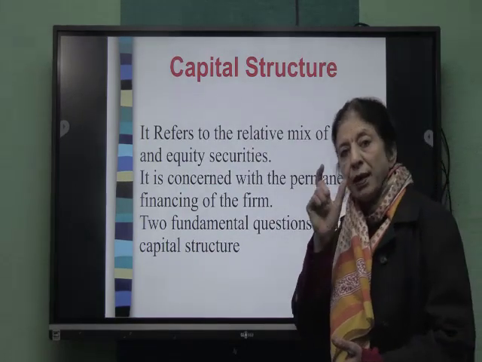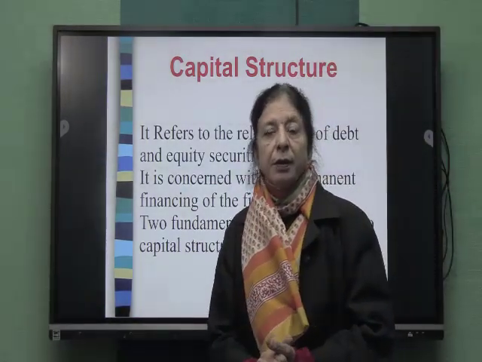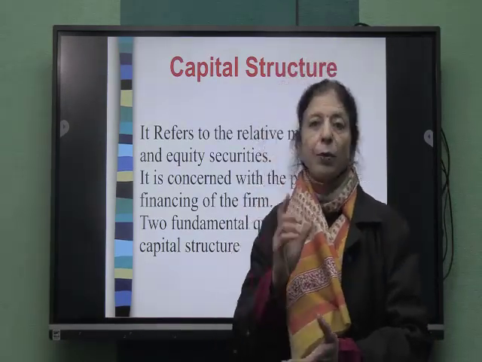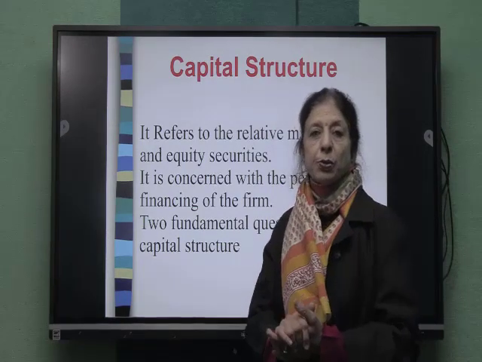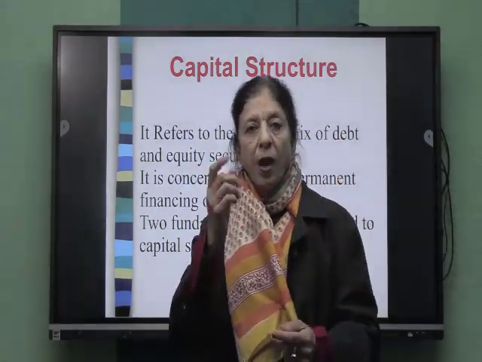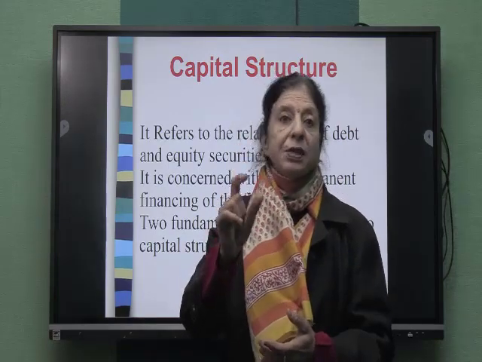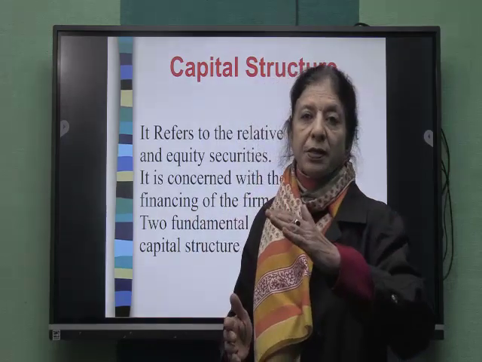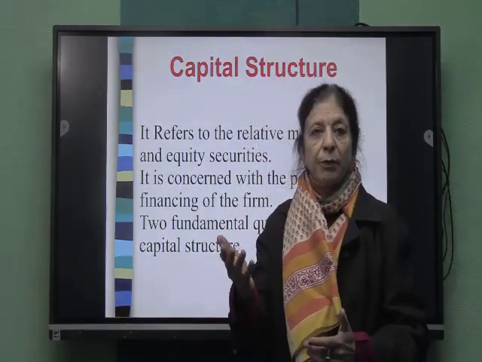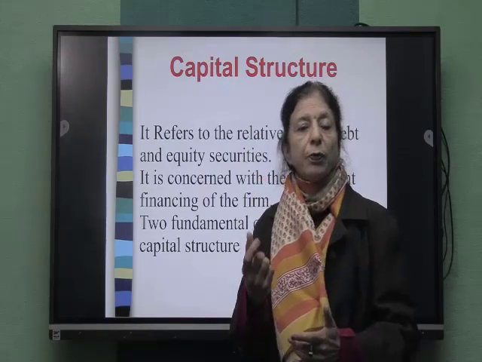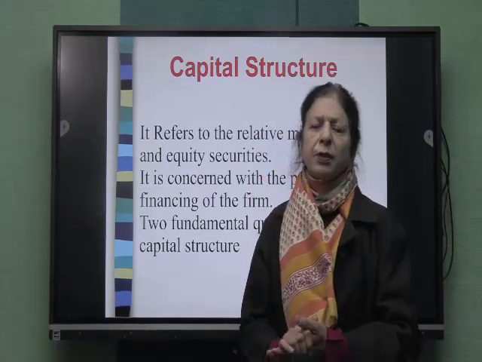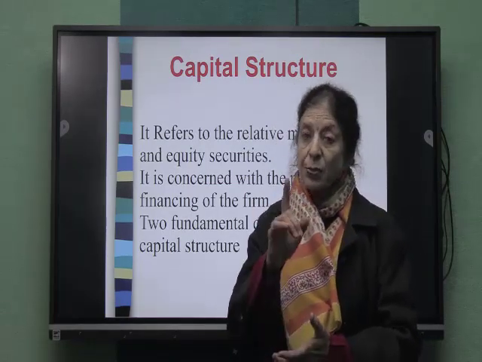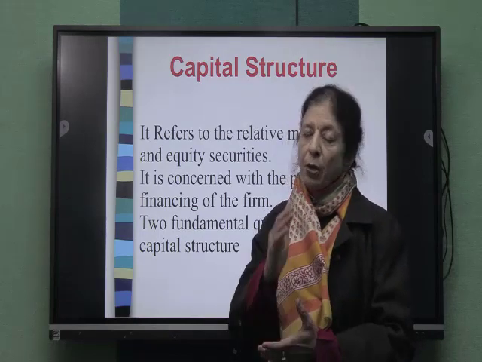Now, when there is a relative mix of the debt equity, the question arises that debt is always a cheaper source of finance. Why? You have to understand why it is a cheaper source of finance, there are two main reasons. One is that it is relatively very less risky, because the company has to repay the funds, the principal as well as the interest. Fine. Therefore, from the investor's point of view, they are very sure that they will be getting back their interest also and their principal also. That's one of the reasons why it is a cheaper source, because the risk is less.